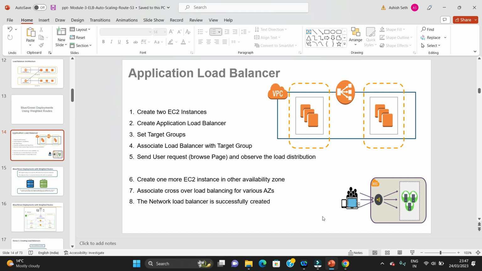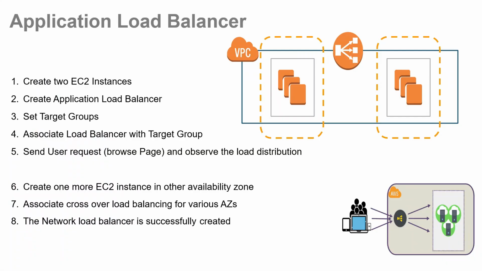Like in the classic load balancer, we have seen that we have the instances that are running some applications, and the request that comes to access the application will be uniformly distributed by the load balancer. So we have instances, and instances are connected to the load balancer. But now in the application load balancer, we do not associate these instances directly with the load balancer, but we keep these instances inside the target groups, and target group is associated to the load balancer.